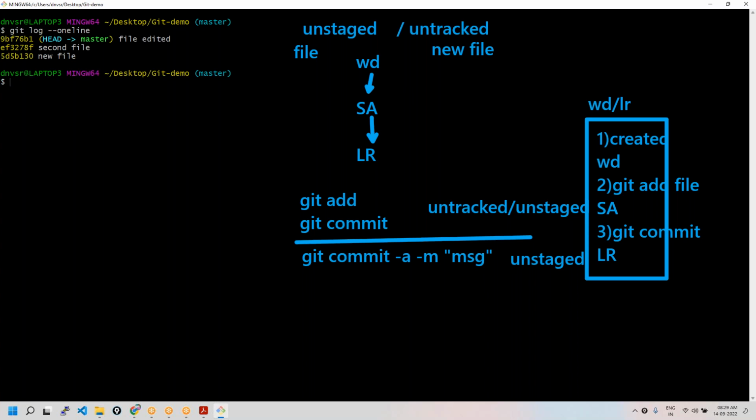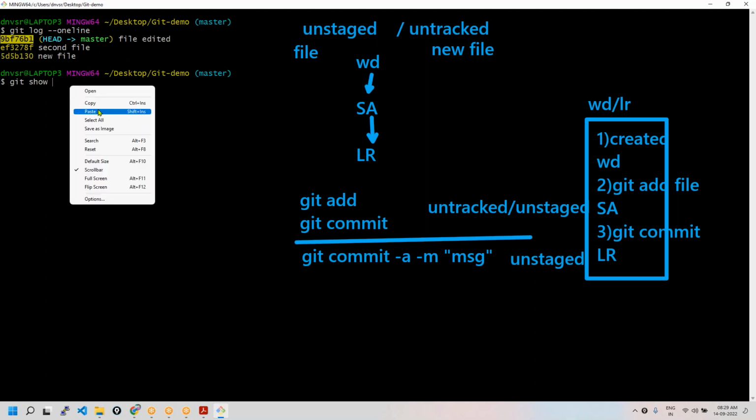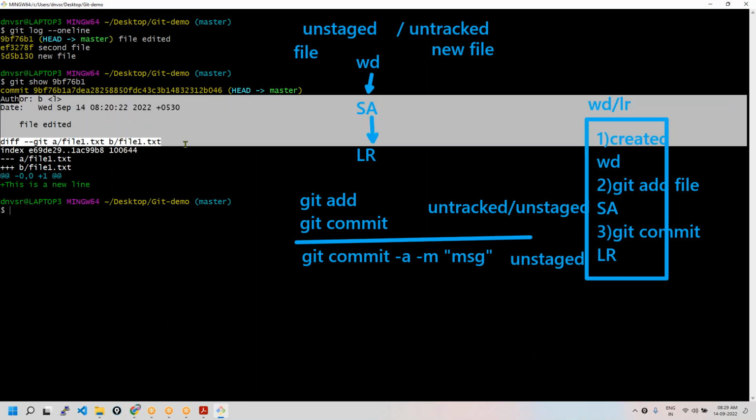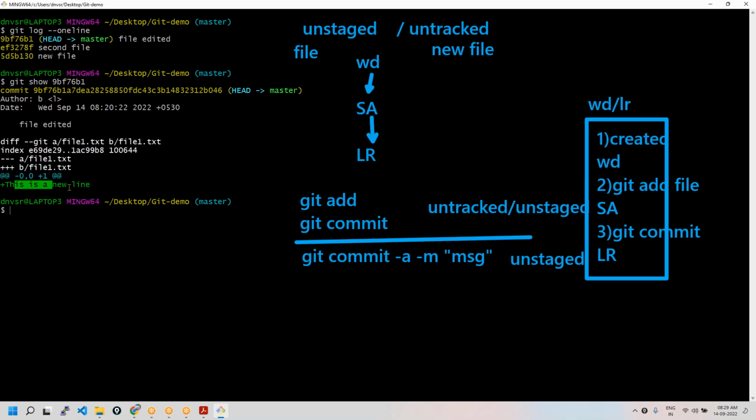But anyway, if you want to check any commit ID, use git show with that particular commit ID. Only the first 7 characters are enough. It will show you what changes happened in that commit, for example that this line was added. It will show you the date and everything, and the change that happened in that commit. The git show command can help you see the changes in that particular commit ID.